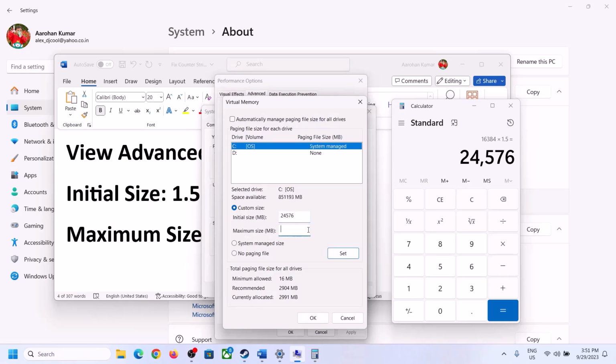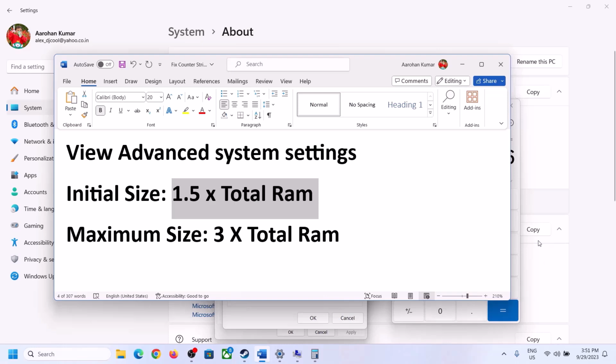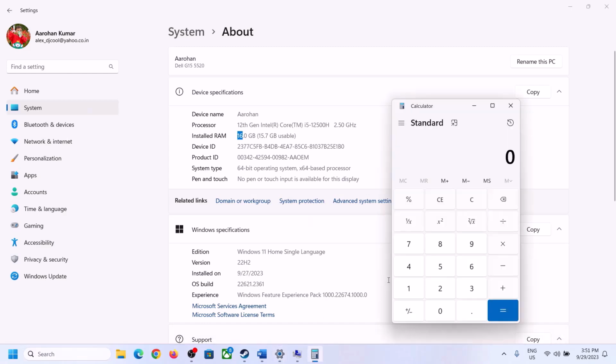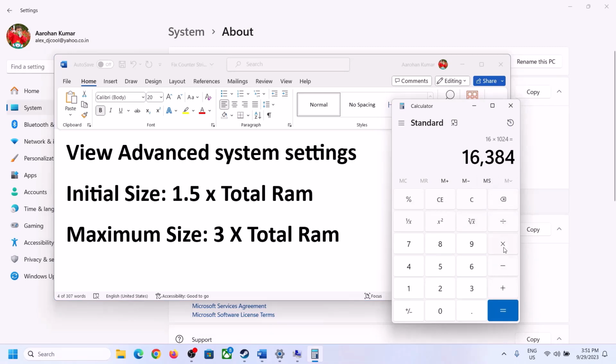So in my case initial size is 24576, and maximum size is 3 times total RAM. I have 16 gigabytes of RAM; 16 times 1024 converted to megabytes, multiplied by 3, is 49152.